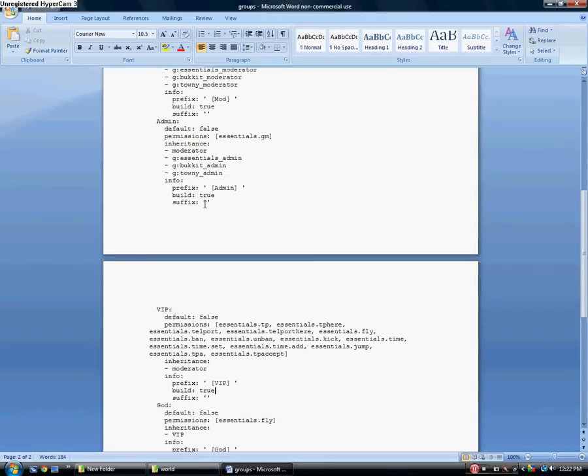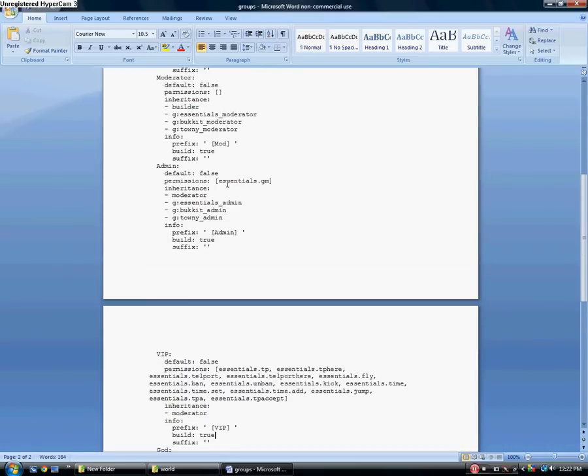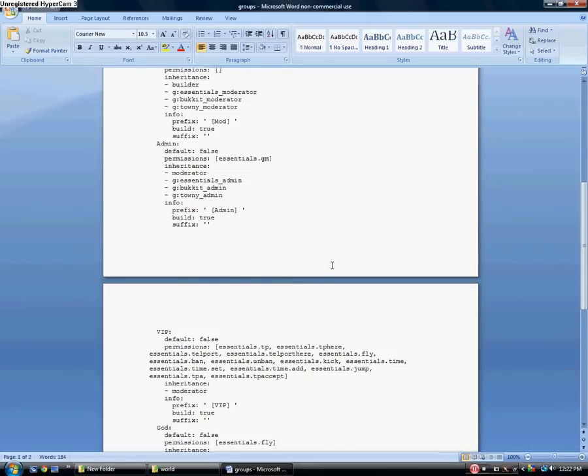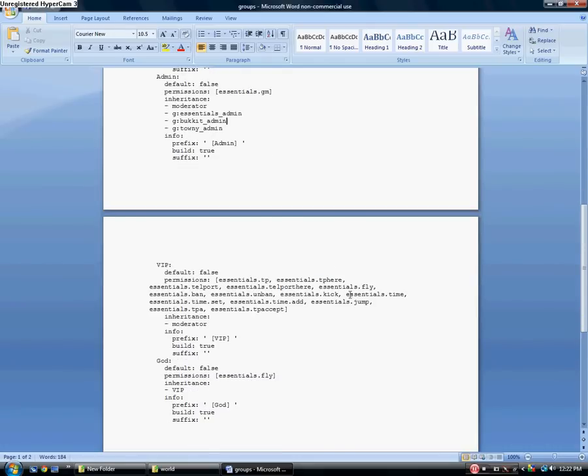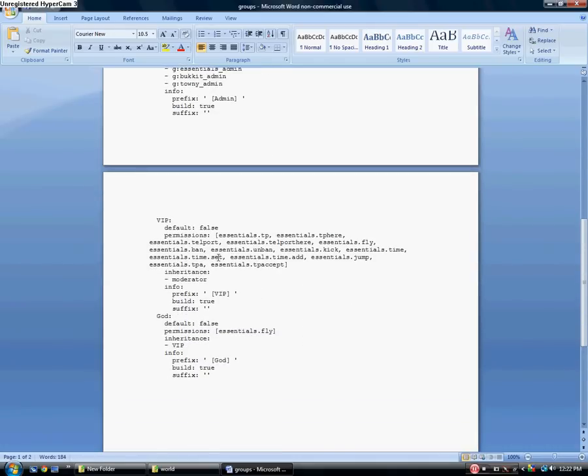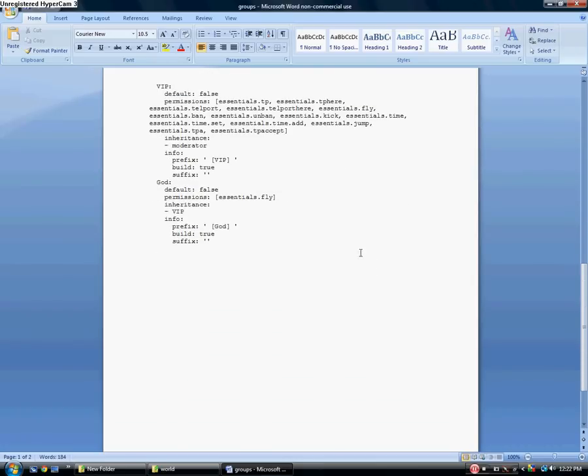So, yeah. Admin can game mode themselves, as I said. Essentials GM and their permissions. These are like custom permissions here. Or you could do it in the other one, but I made my own rank, so I had to do all the permissions in here. It wasn't very fun, just going essentials TP here, essentials teleport here, essentials fly, time set. I don't know why I gave them time, but VIP is a really good rank. Thank God, essentials fly. I thought I gave them more than that.